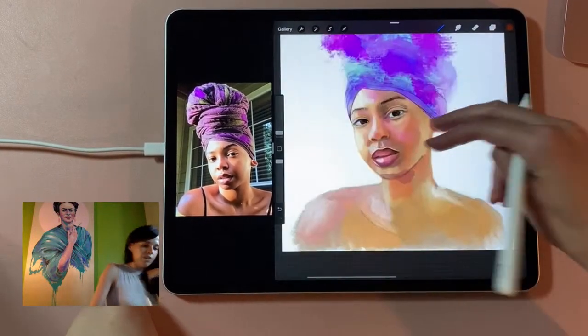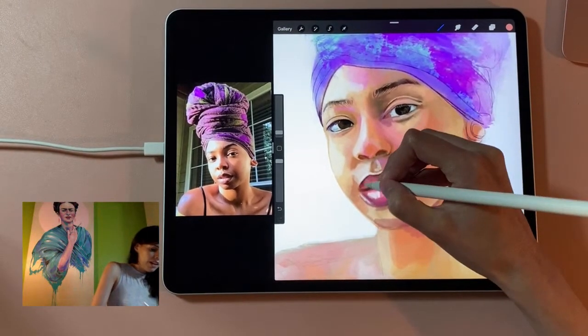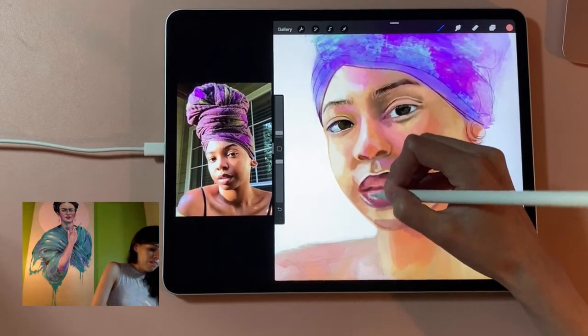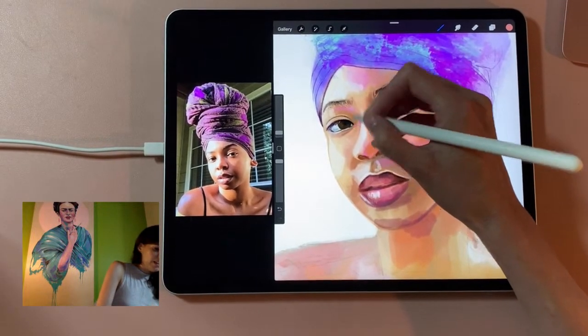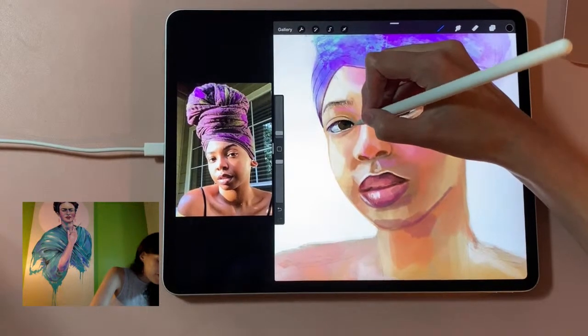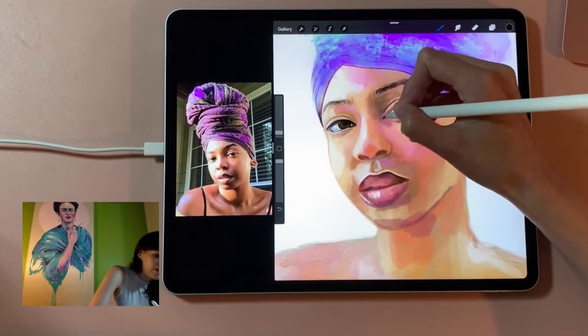So much to do on this portrait, guys, and just not enough time. I have a lot more work to do. I would add a lot more detail to the lips and really everywhere on this portrait. So I'm going to keep working on that.